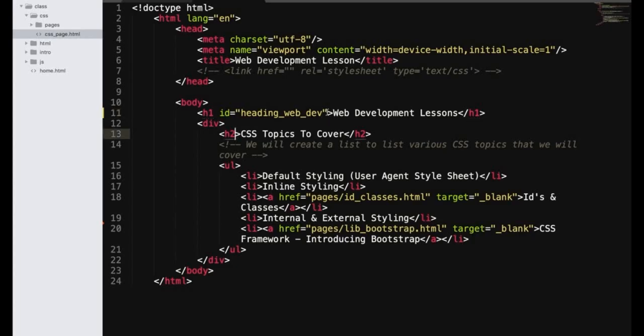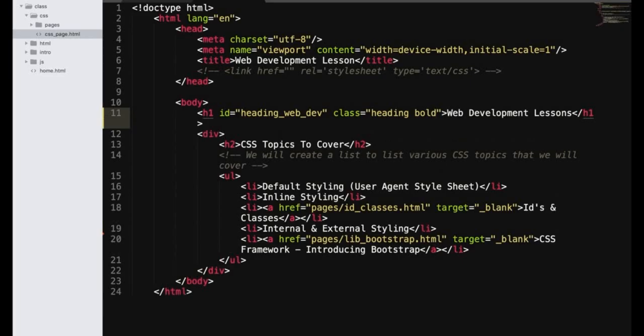And if I want to define the class also of this, the class can be heading, and you can write multiple classes for the same element. Like if you remember from my example, you can be a part of different clubs. You can be a part of the guitar club, and you can be a part of the entrepreneurship club at the same time. Similarly, an element can be a part of multiple classes, heading, and let's say I have one more class which is called bold item. So I'll add one more class to it. When you add multiple classes, they should have at least a single space between them.